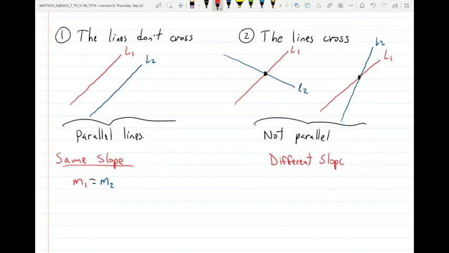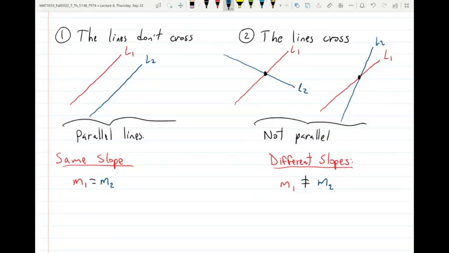In other words, if you're given two lines, and let's say that you're not given the picture, but you're given the equation, and you're asked whether the lines are parallel or not, all you have to do is look at the slopes. If the slopes are the same, they are parallel. If they are not the same, they are not, okay? So M1 is not equal to M2. Do you understand this so far? This should be clear. So looking at the slopes, you can tell whether lines are parallel or not.